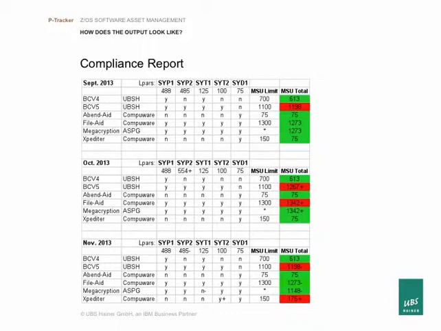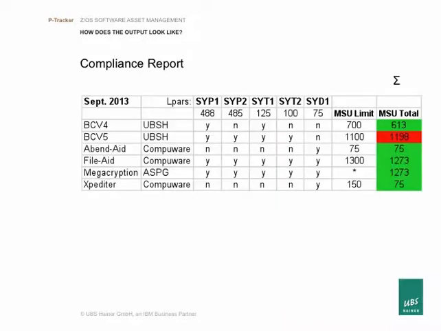In this case, it is still a bit more challenging because we have to consider the performance or the capacity of the LPARs, and these are variable from month to month because we have a dynamic LPAR configuration. Let's focus on the month of September. In the first 2 columns, we see selected products and their vendors.